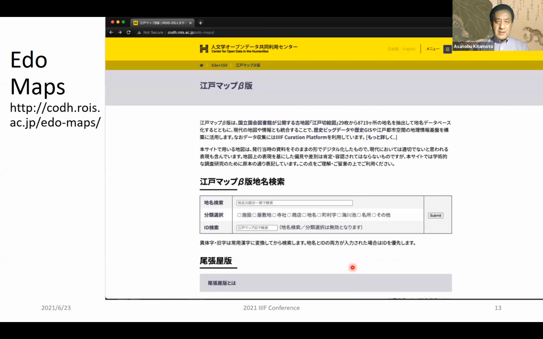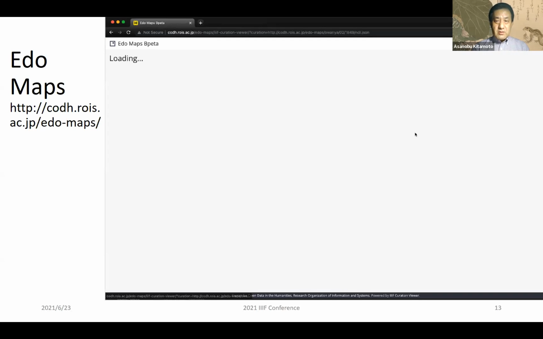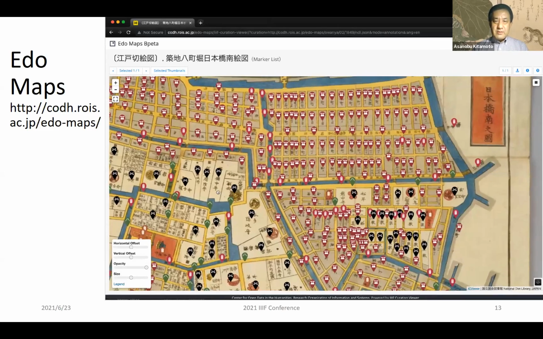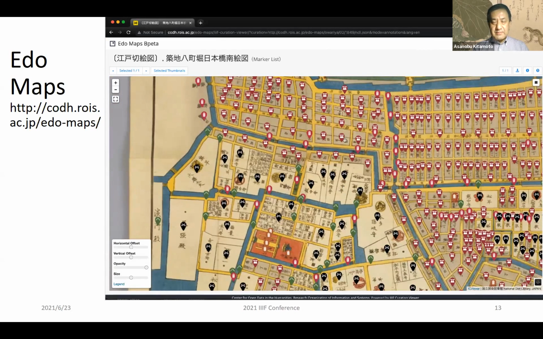You can also see the video of Edo maps. This is a list of Edo maps. Edo is an old name of Tokyo. It was created around 1849. We annotate the map with map markers like this. You can zoom in or zoom out, and if you click on a marker, then you see the place name.